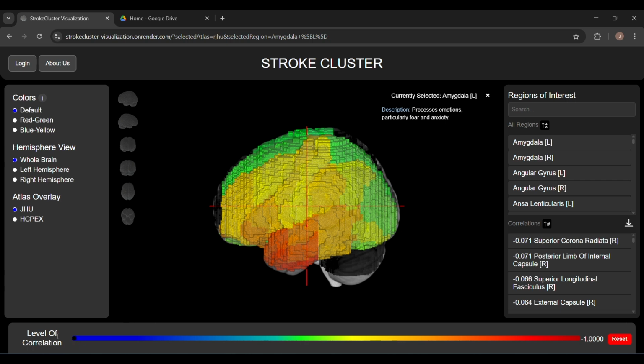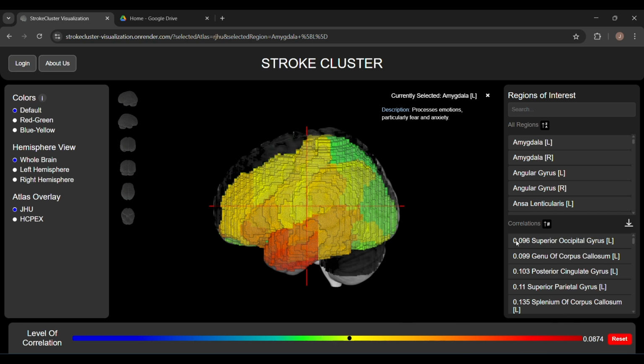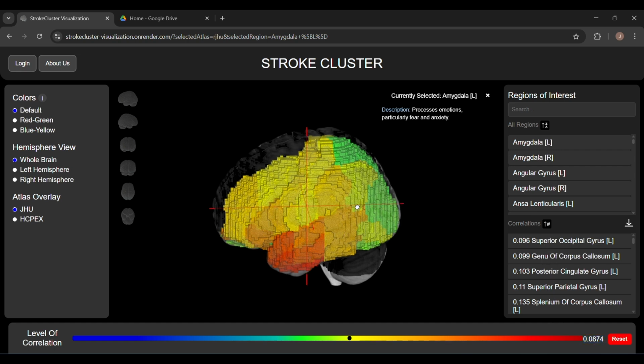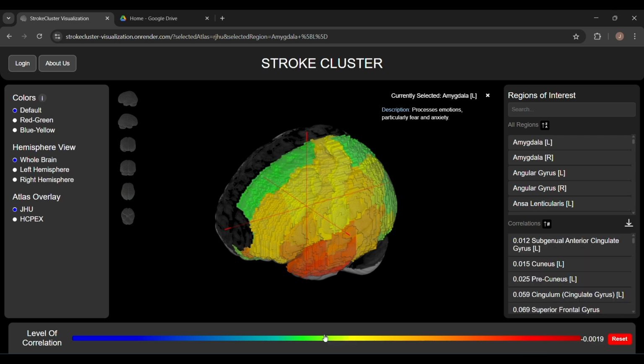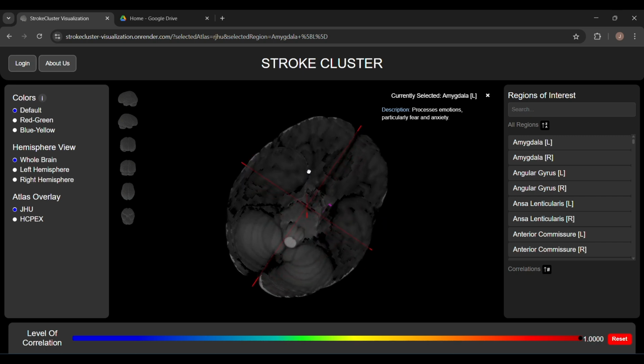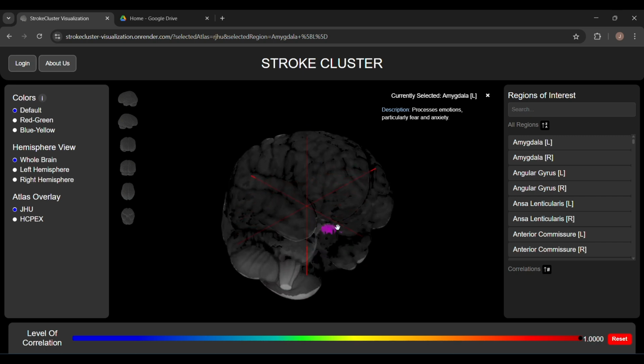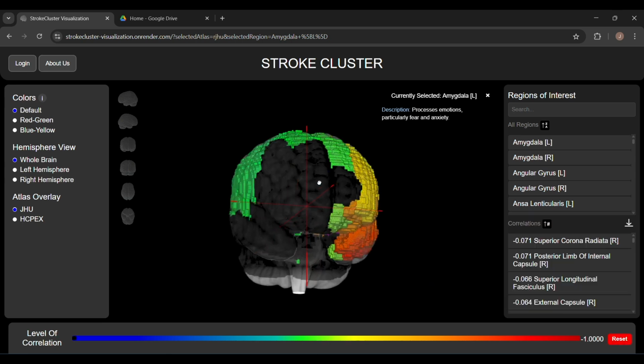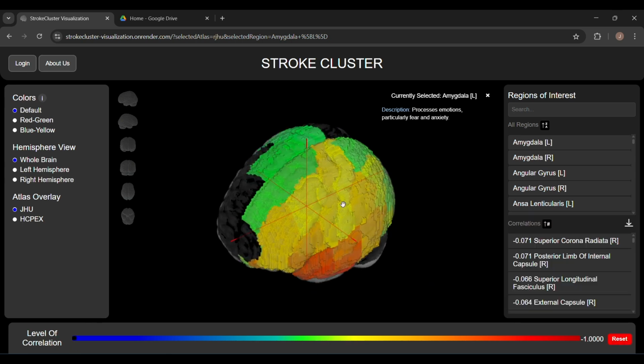And then lastly, I'll highlight the correlation bar down here at the bottom. You can adjust this correlation bar and it will change which correlations actually show up. So it goes from -1 to +1. And right now it's set at, it'll show any correlation greater than this 0.0874 value, which is what causes these to show up. And then it gets rid of regions or makes regions reappear as you adjust the bar. So if I go all the way up, there will be nothing left except for that little purplish pink color where the actual region is at. And then you can reset it all the way back down to -1 and everything will be there.